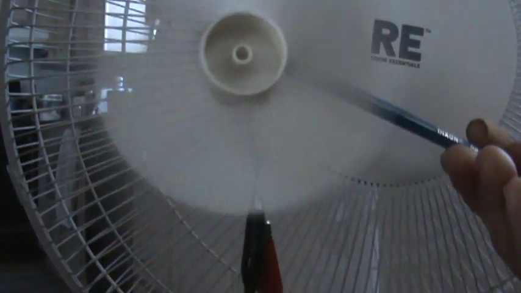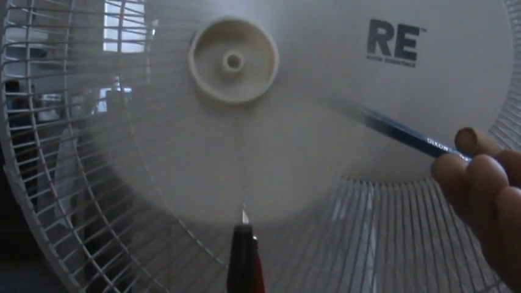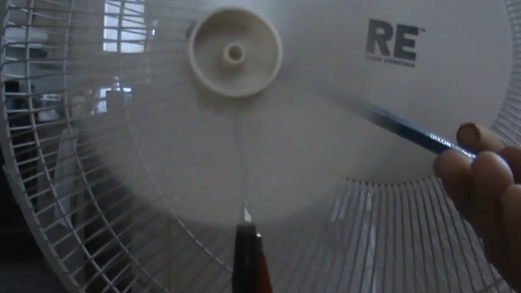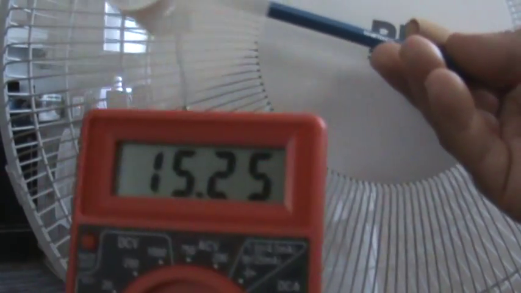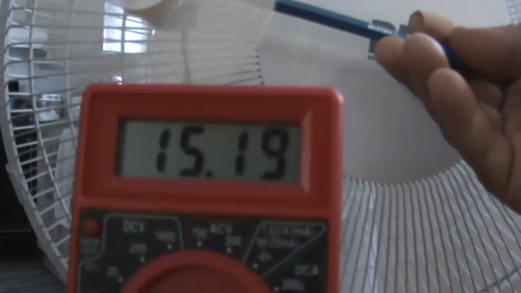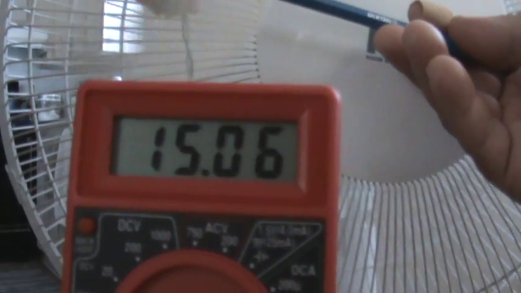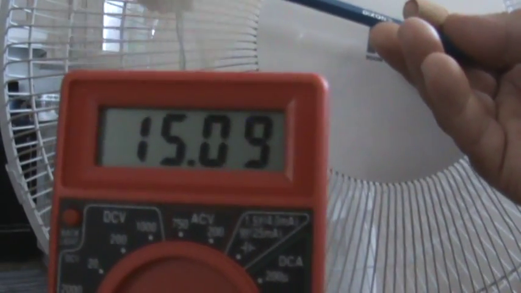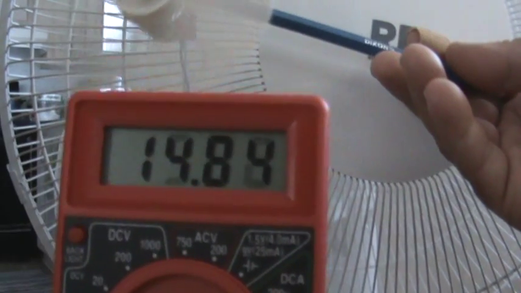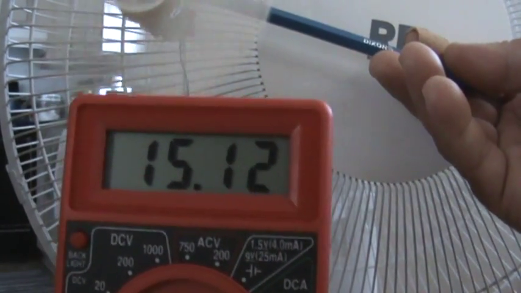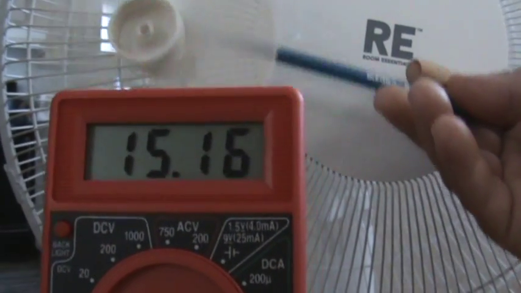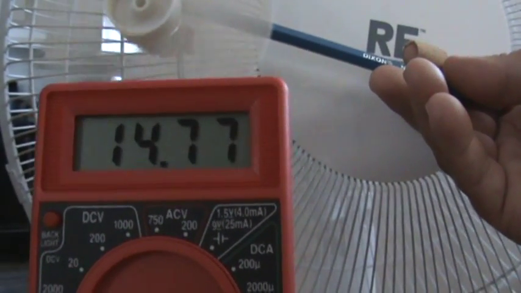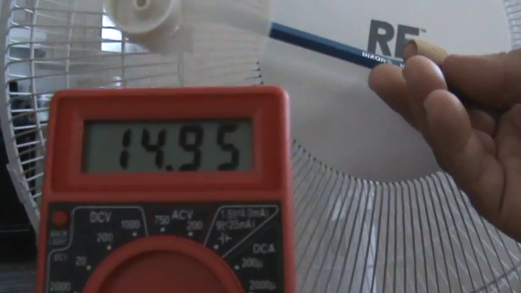Let me change it to DCA. Okay, that's what it's showing in DCA. 15 point... well, 14 point, now 15.58 as you can see. And there's the fan spinning. That's on setting 20 on the DCA.